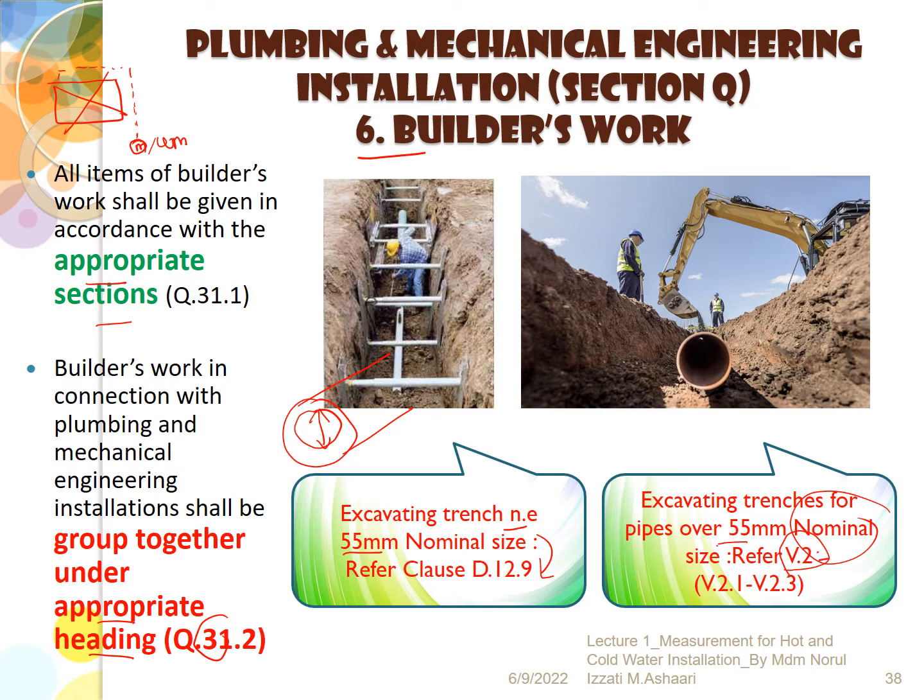Okay, so under section V.2, we have to refer back to the drainage or the pipe work, the system where you have to write the starting level, the average depth, and then the depth according to the detail that had been given in the drawing. I give you an example for this design. Maybe if you would like to see it in the 3D view, it is something like this. This is the meter, and then you have something like this. So this is the valve where you have to measure the stop valve, because the stop valve here is installed before the water tank, and this item has to be measured.